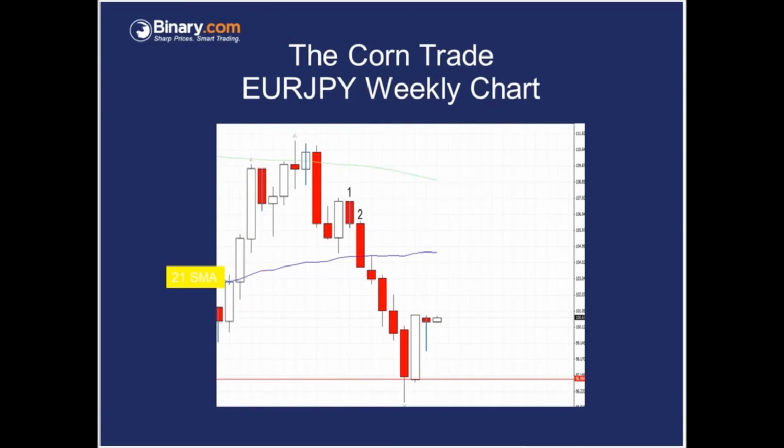Euro yen did the same. Invariably, once we've seen the second bar closed on this weekly chart, that second bar is probably going to be very big, probably about 250, 300 points. But actually, what we're looking at is you start to put just no touch barriers above that second bar, and that's what allows you to run. It doesn't matter how far it goes, so long as it doesn't touch that, the trade is sorted.